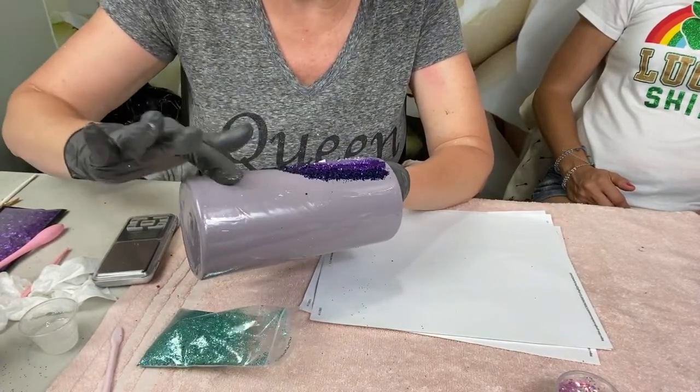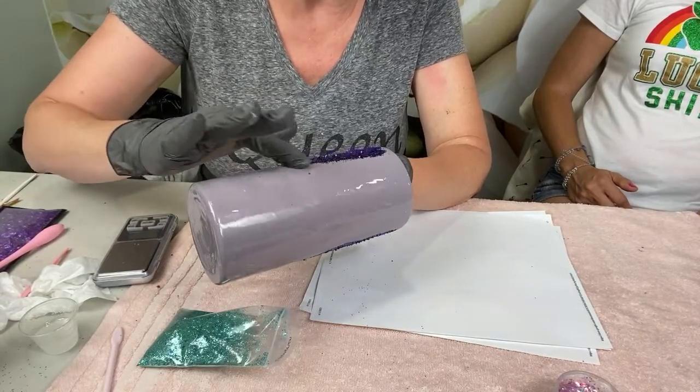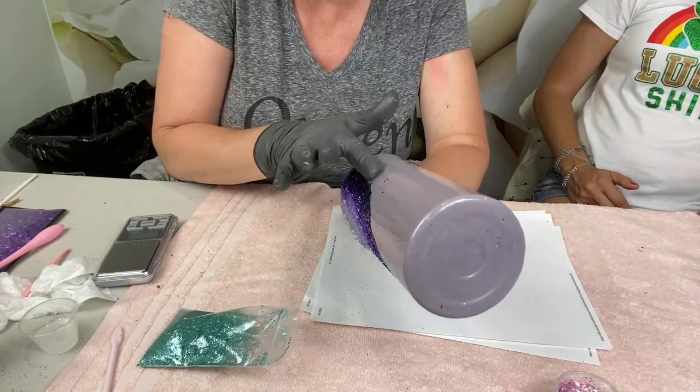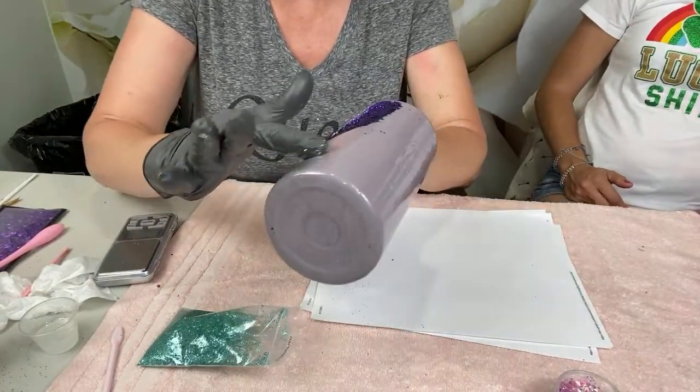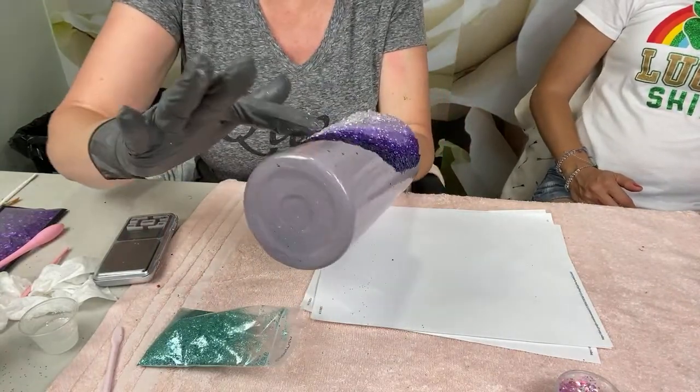Now, again, if you don't have quick cure, you can do this with Mod Podge. You can do this with double-sided tape if you have that. I'm just doing it with quick cure because it makes it nice and quick and easy for you guys. You can see the finished product all in one live. With double-sided tape, you can just take strips of tape and stick glitter to it.